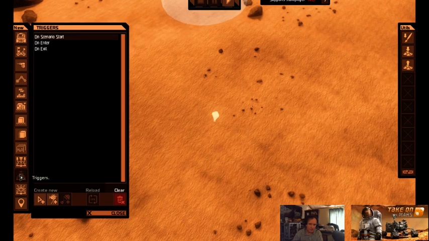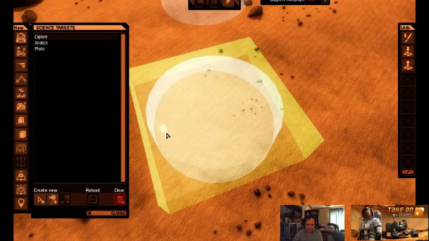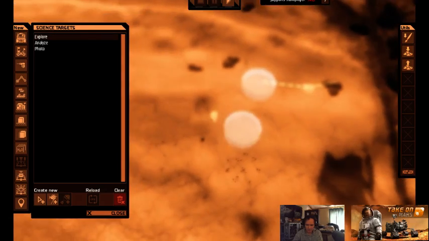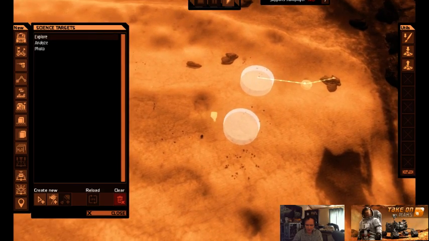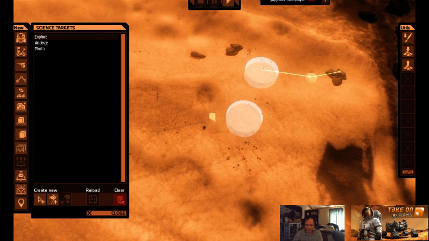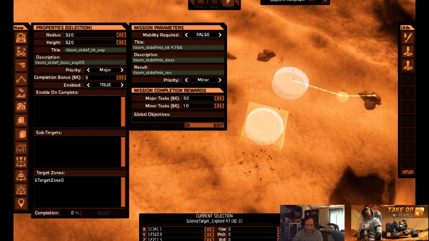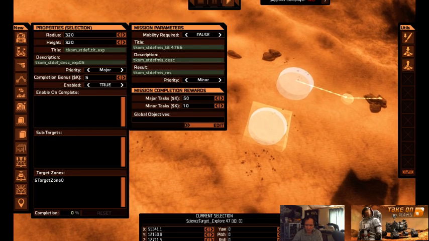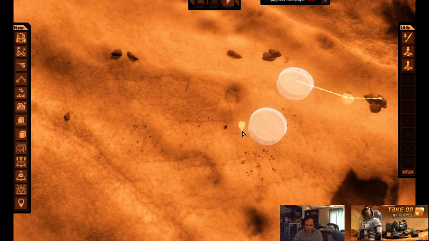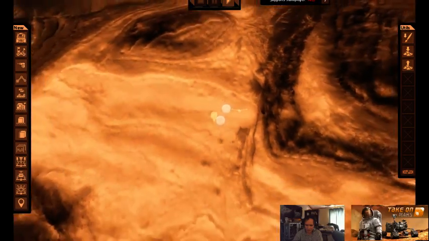Now, the on scenario start, on enter, on exit, those are more like personal scripts. Okay, so we've got scripts here already. We got an explore script. All right, we've created another one here. Now we'll deselect that. Now what I'm going to do is actually, well, let's try to select it. Yeah, see, that's the problem I'm going to have. All right, let's say we've got this explore script over here.